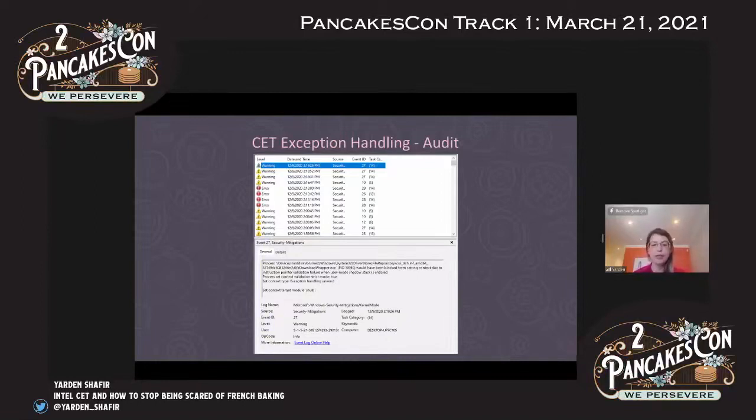So in this case, what we're seeing here is an application, some random application that was running on my machine that is not built as CET compatible, but did have a CET violation, which would have been blocked from setting context. Now that doesn't mean it dropped. It doesn't mean the return addresses didn't match.